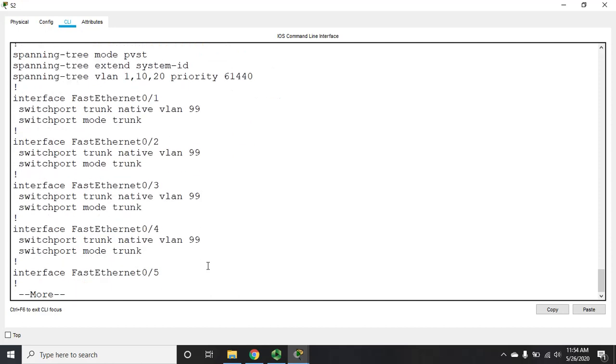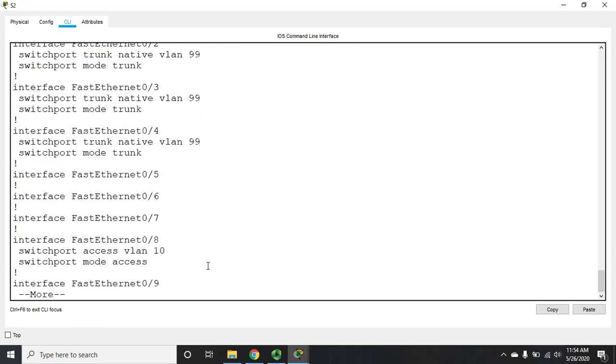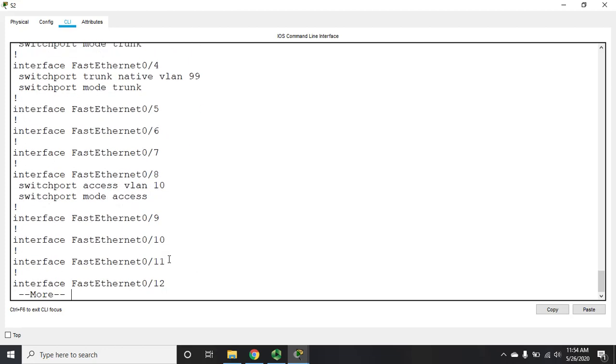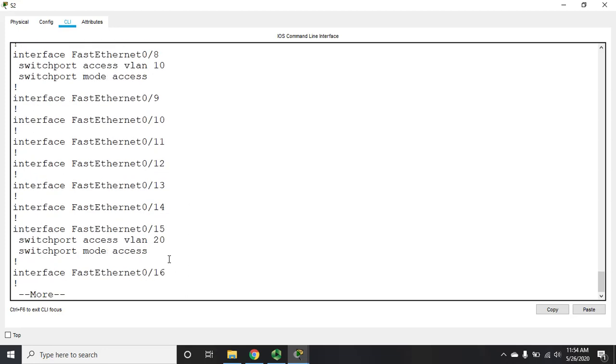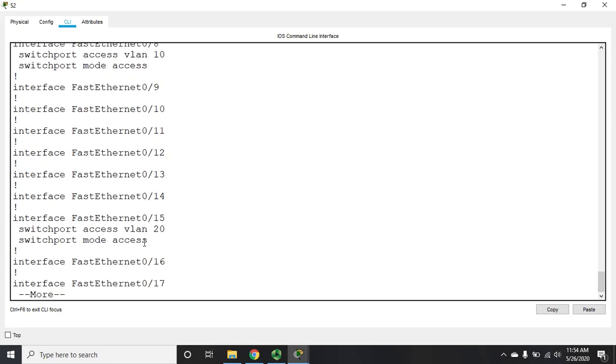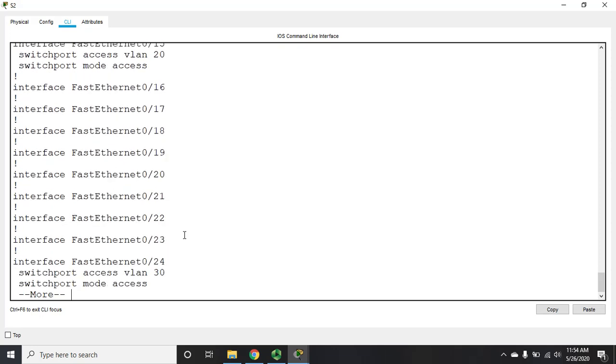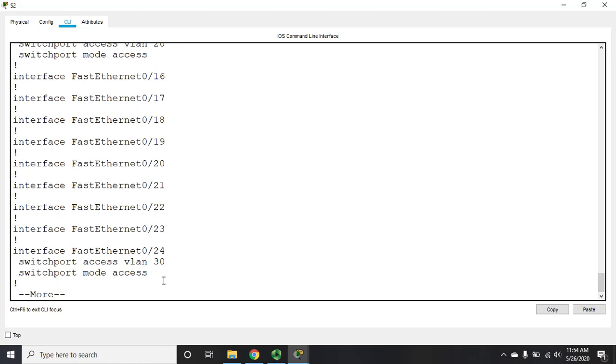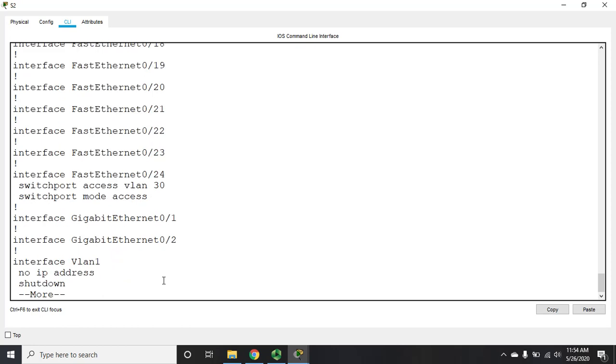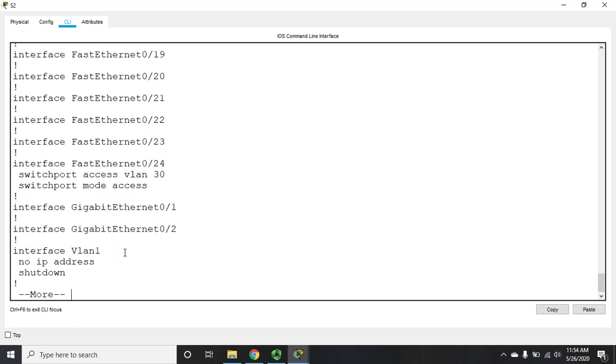So we have trunk lines. All right, F0/8 is in VLAN 10. It is access. That's good. F0/15, VLAN 20, switchport mode access. That looks good. F0/24 should be in VLAN 30. That looks good. And then I've got GigabitEthernet 0.